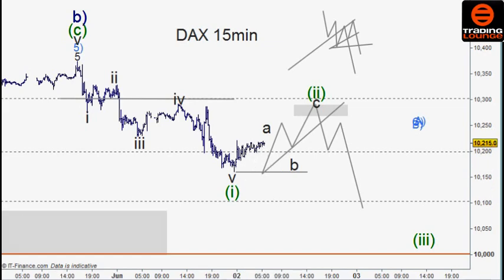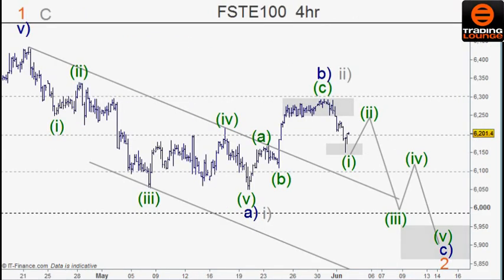Now I want to have a quick look at the FTSE. I'm yakking on a bit here. There we go, the FTSE, because it had more of a bearish count all the way through here. So what we're actually looking at here is we were looking for a target area at 6.3, top of group 1 again. Number 3 is always group 1. This is minor group 1 as well. Failing to find support there, will it find tested resistance eventually at number 2 here, the pivot within group 1, and that will be a short trade setup.